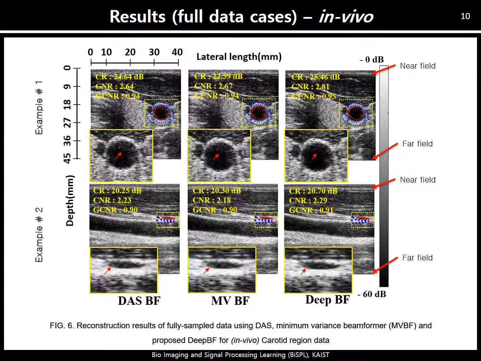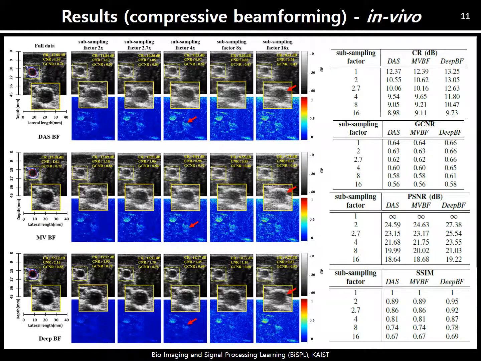In addition to fully sampled data, the proposed DBF can also generate high quality images even with subsample measurements, which I mentioned before. So let's just see the subsample results. Here I show you image reconstruction results on in vivo data for variable subsampling schemes. From reconstruction results, it can be easily seen that for all downsampling schemes, the proposed method outperformed the conventional beamforming methods. This improvement in subsample data is prominent in difference images.